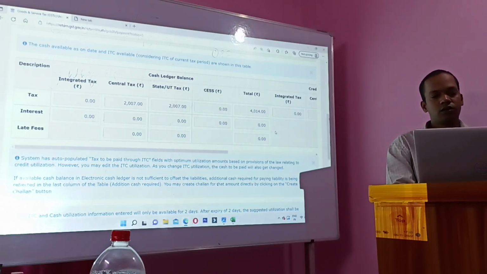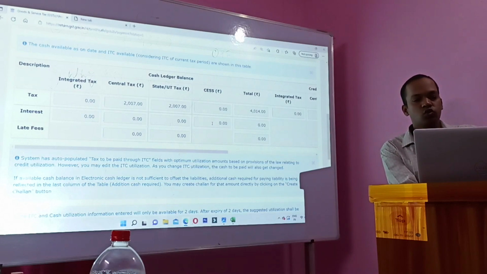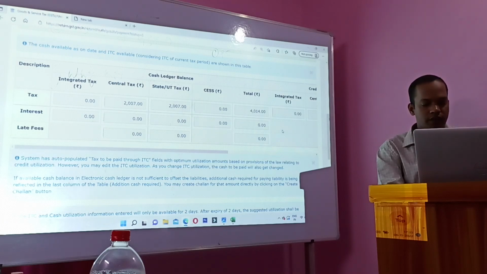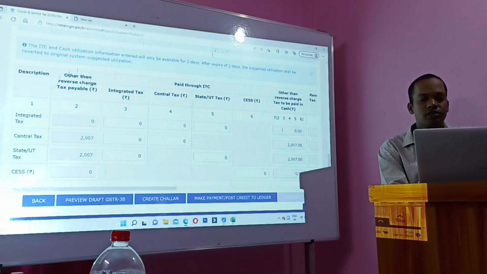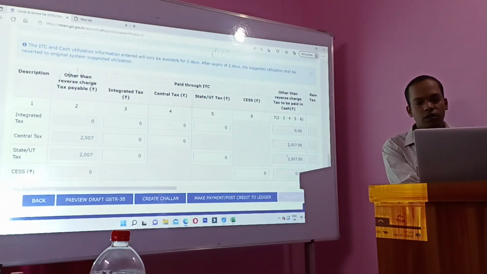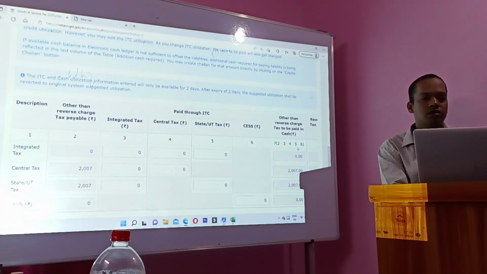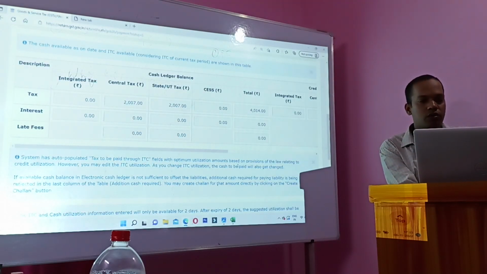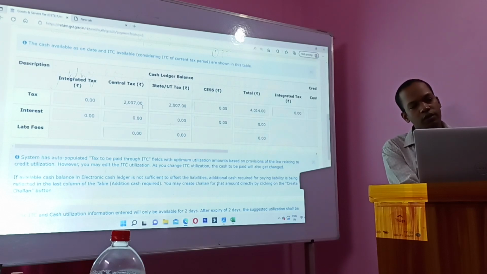See here, the cash balance is shown: the 4014 amount, or liability amount, is equal to the cash ledger balance. Now we are eligible to file the GST 3B return. This is our liability, 2007 and 2007 for CGST and SGST, and the cash balance available with us is 2007 and 2007, total 4014.